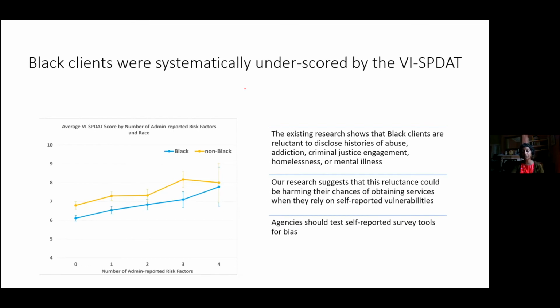I'm just sharing with you, and probably you see this all the time, folks understating their risk, often thinking that those questions might be held against them in housing. There's also concern, which has been documented in the literature, about homeless Black moms worried that their answers will be fed to child welfare and their children will be removed, and therefore they understate risk. So there's this huge burden we place upon our community of having to be honest, but still having to think through what their honesty means with the various systems they're trying to navigate.